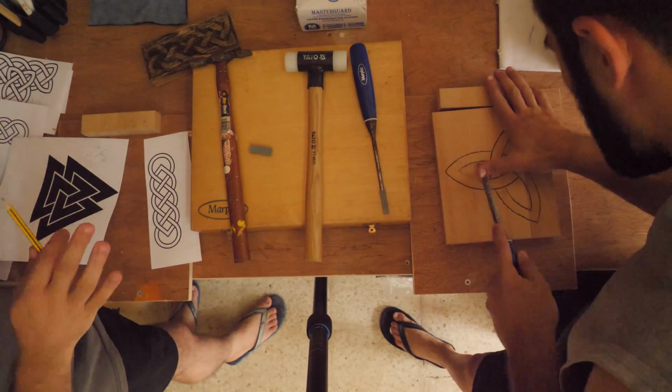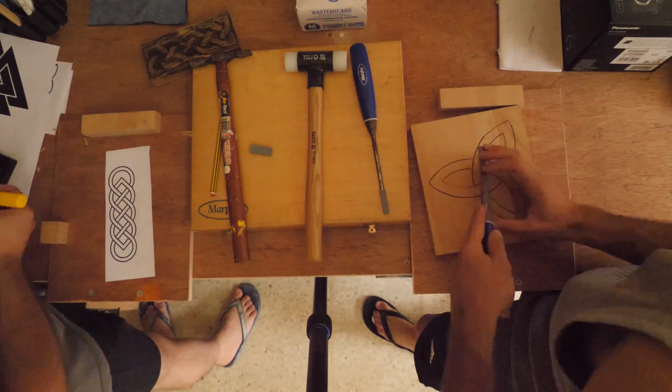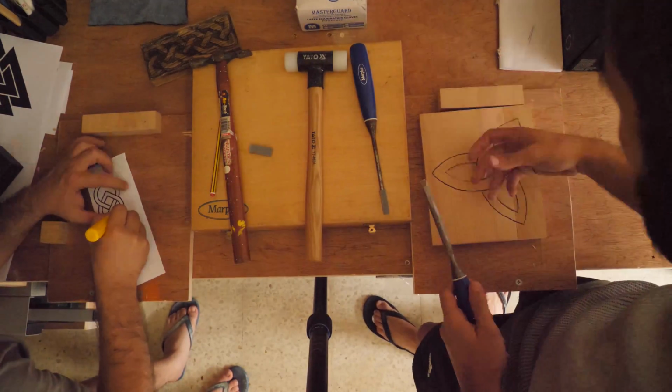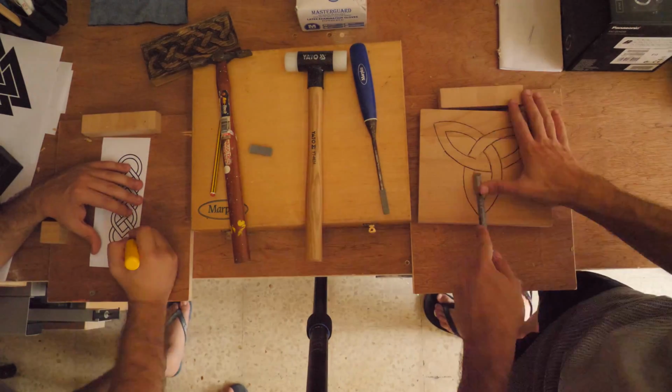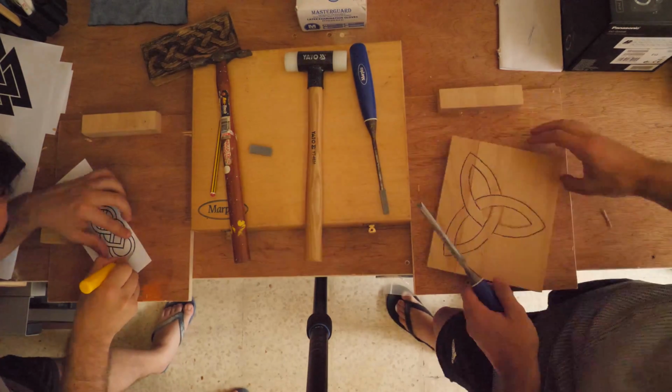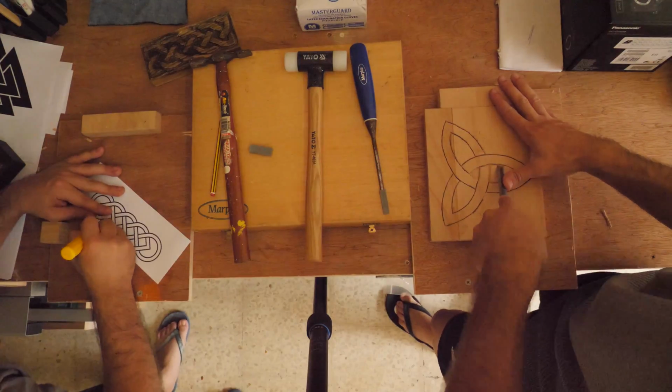Once we returned to the workshop, Jake continued working on his carving. He started by making V-shaped grooves by carving notches around the outline. This results in a nice effect which makes the design really pop out, especially at the end when some finish is applied. I wanted to try carving on softwood.